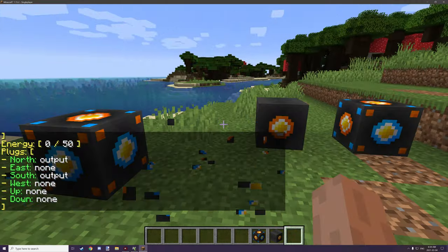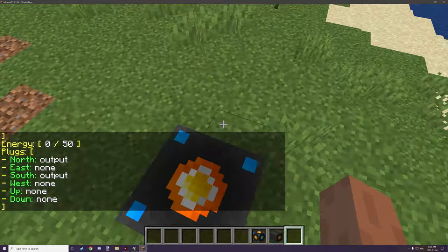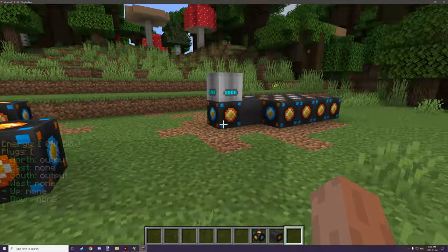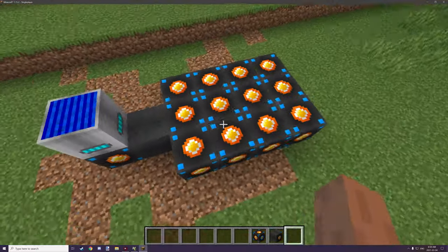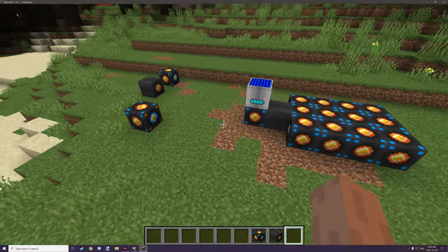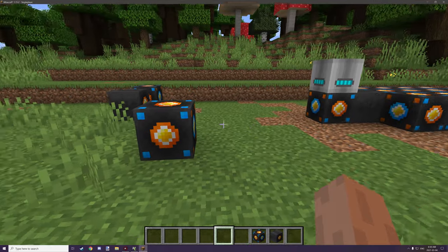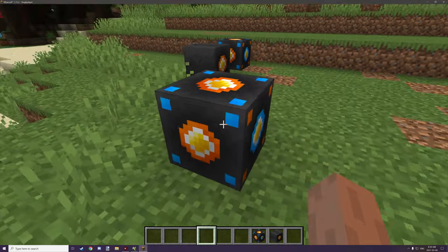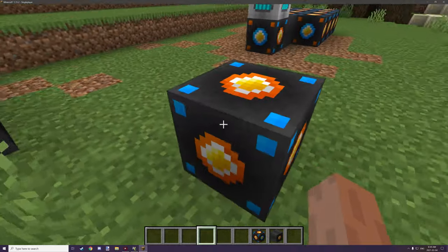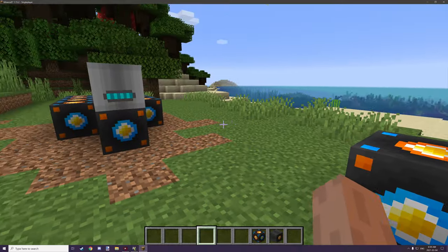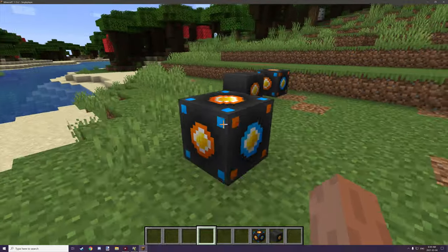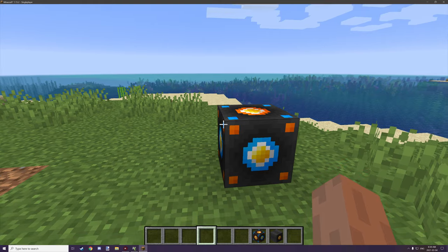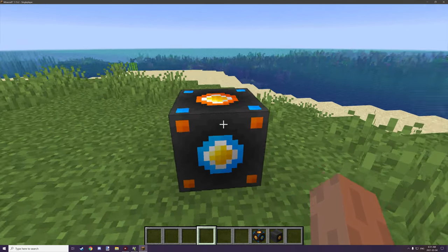Alright, so now that we know that when the devices are connected to it, it has dynamic output, it also has a second set of variables actually used for the block itself, and I'll get into a little bit on how this all works. Now, any wire can go on any side. These little input-output things are just a reference for the second variable, not so much for the wire itself. So you can connect any particular cable to any side.